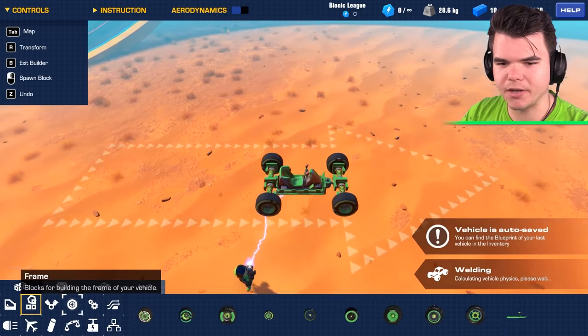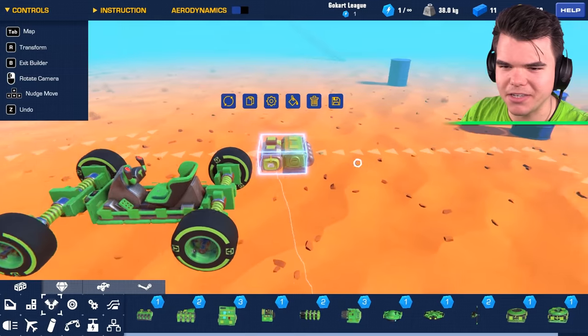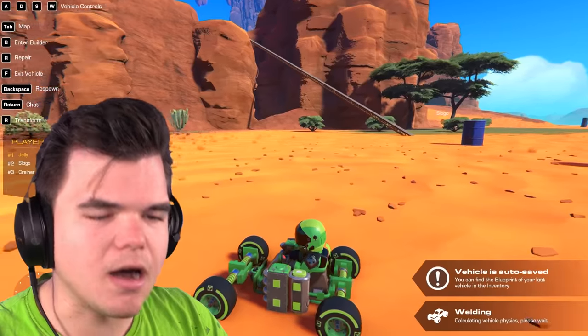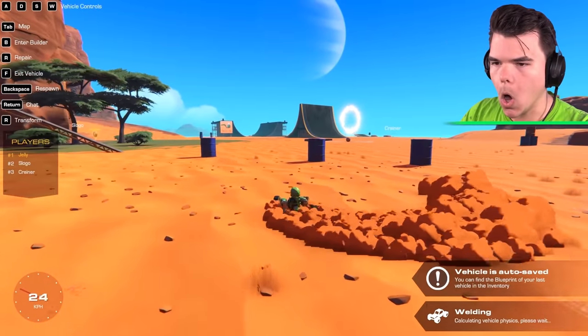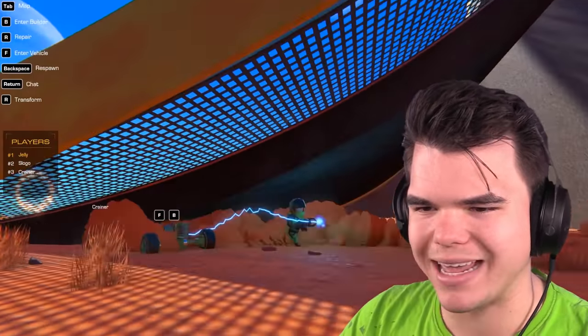Okay, wait, I need a little engine. The good thing about building small things is that you don't need a lot of power. So, this small little engine should just do the trick for us. All right, little prototype. Oh, this is quite all right. I put suspension on it. However, I'm not sure that's doing anything.